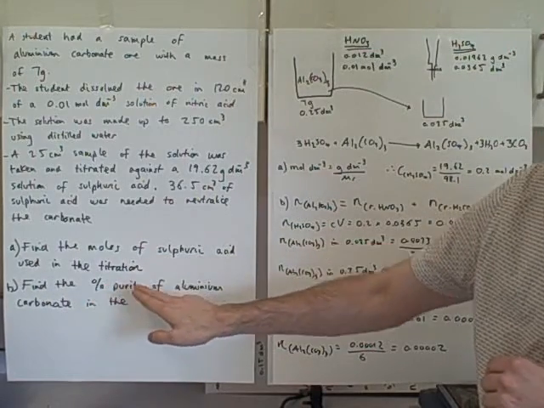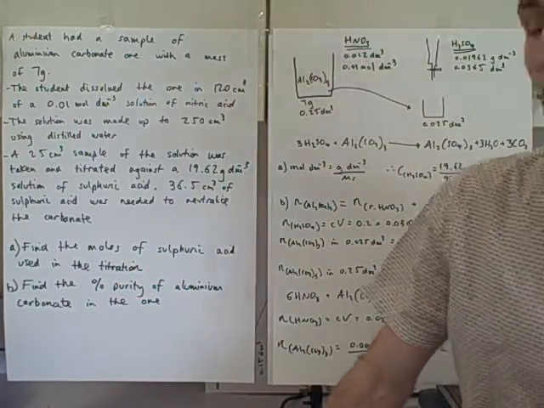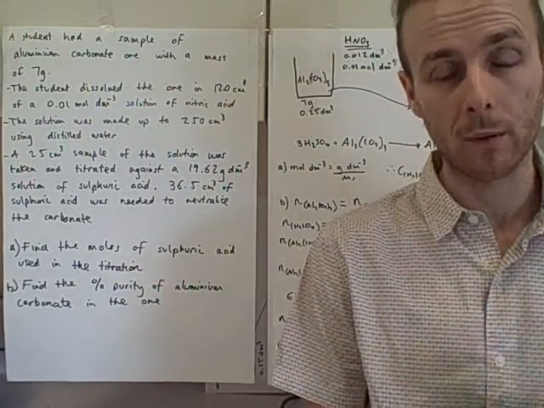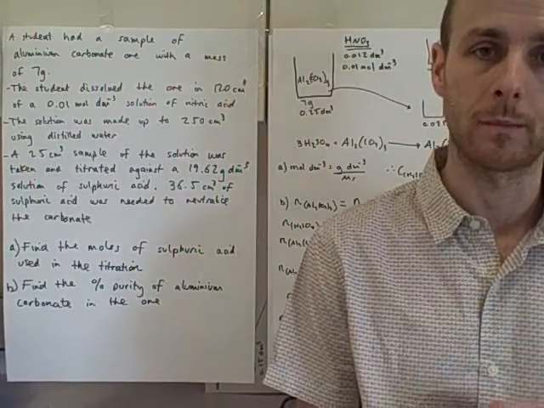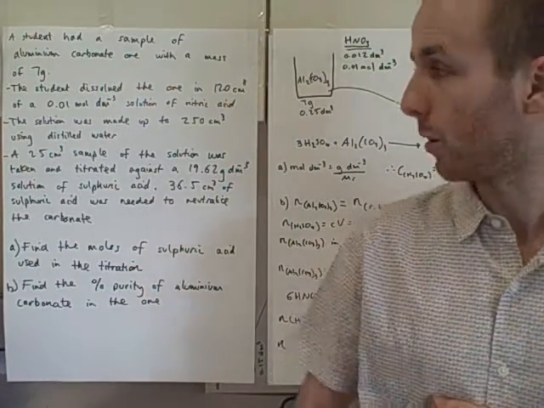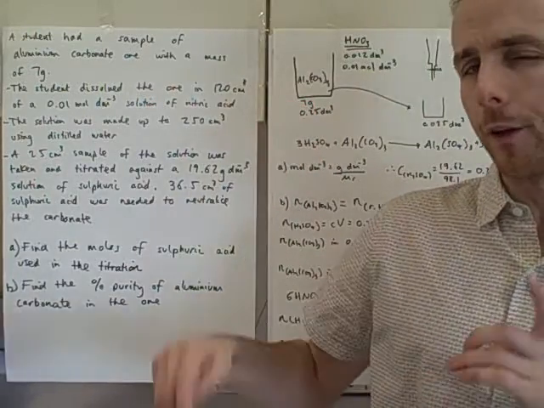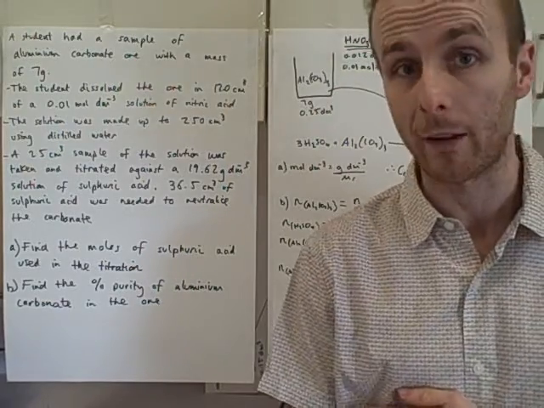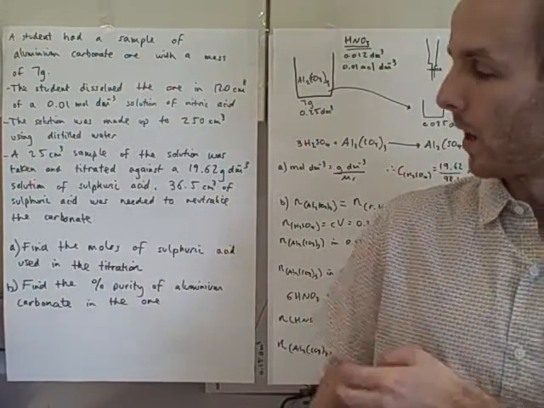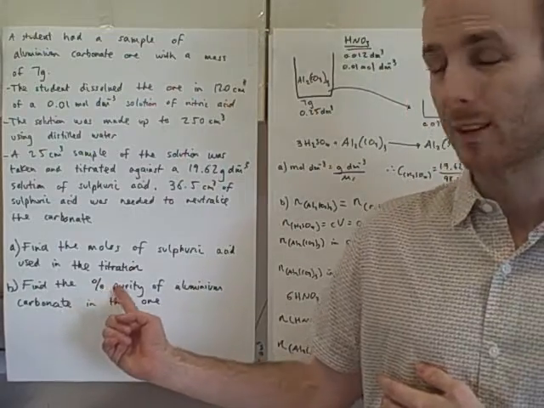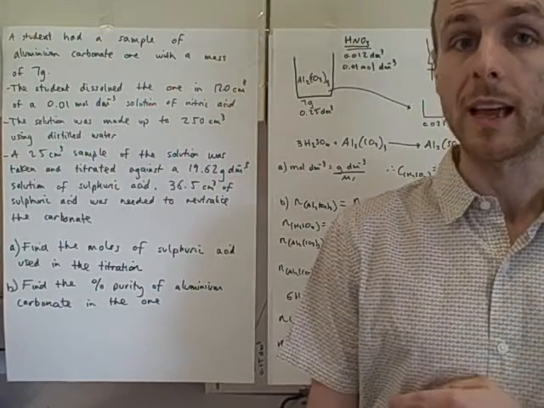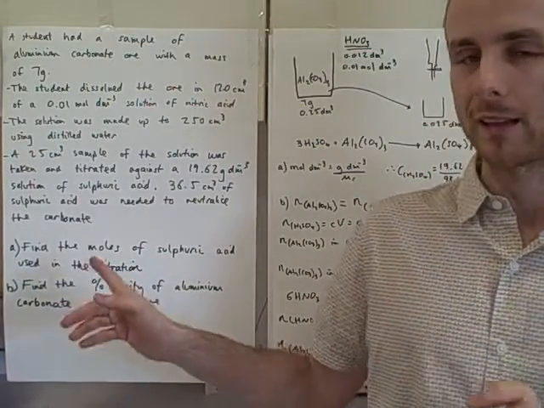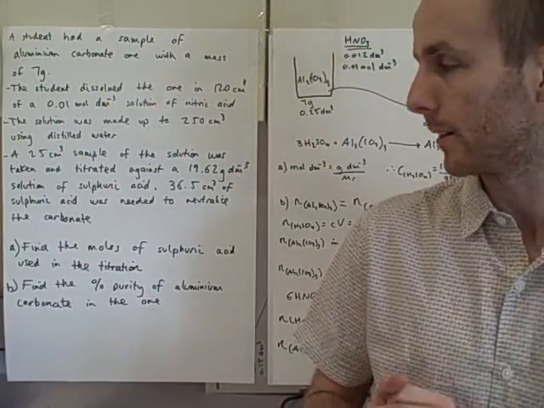Find the percentage purity of the aluminium carbonate. Well, the equation for percentage purity is pure mass divided by impure mass times 100. You're always told the impure mass. Look, 7 grams. If you're not told the impure mass and asked to find the percentage purity, you've just missed it. You're always told it. So when the question says find percentage purity, what it really means is find the mass. So let's remember that later on, okay? Percentage purity basically means find the mass. We'll come back to that later.